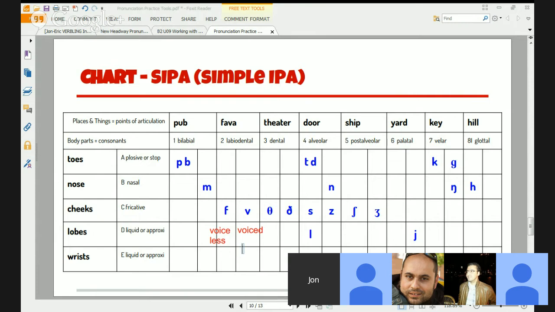Theater. Okay, where's your tongue when you say theater? Between my teeth. That's right, between your front two teeth. Is your tongue touching the bottom of your teeth, or is your tongue behind your teeth?